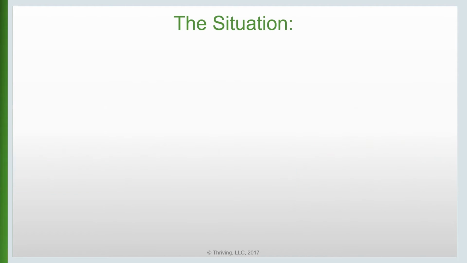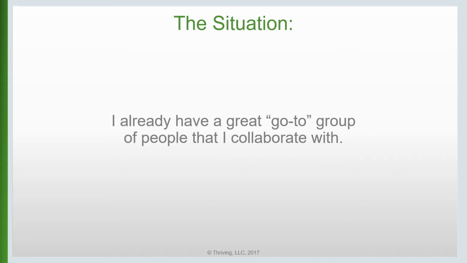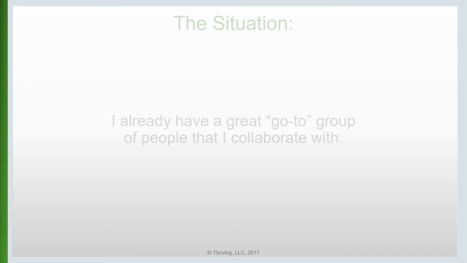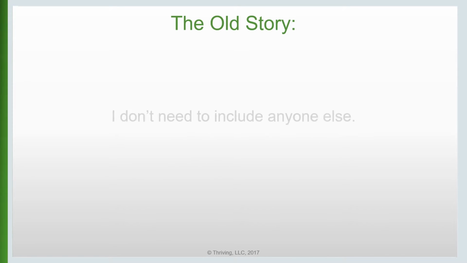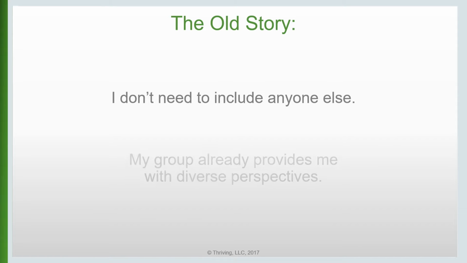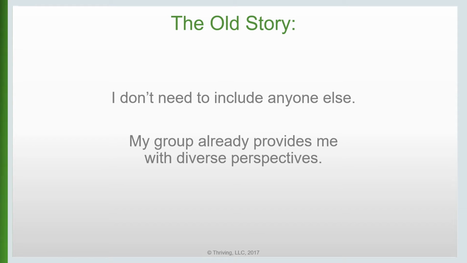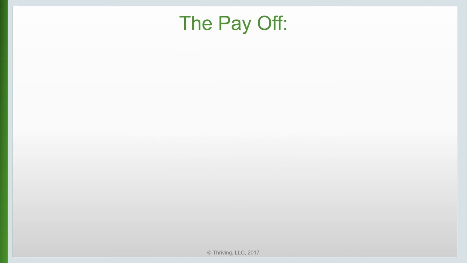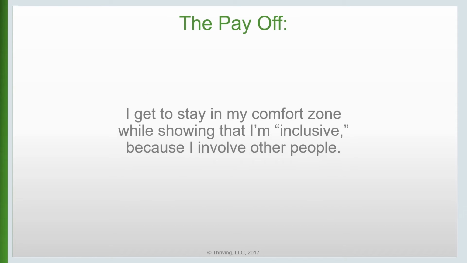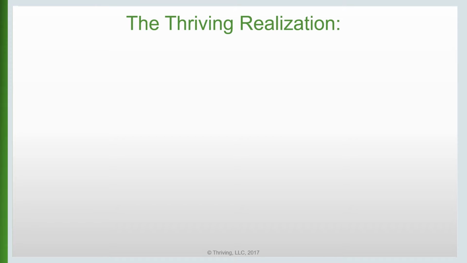Let's say the situation is this person is saying, "Hey, I already have a great go-to group of people I collaborate with." And their old story: "I don't need to include anyone else. My group already provides me with diverse perspectives." Their payoff might be, "You know what, I get to stay in my comfort zone while showing that I'm inclusive because I involve other people." And here's the turnaround, a thriving realization.